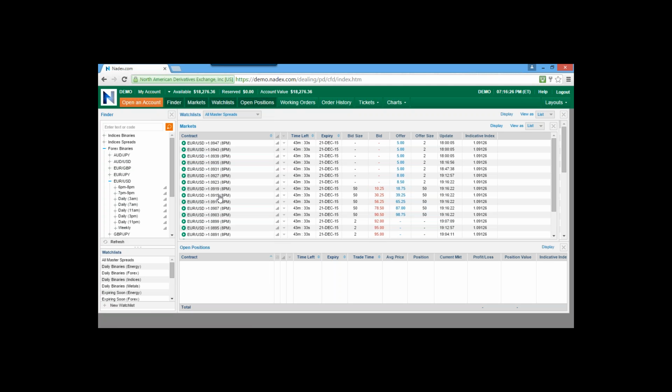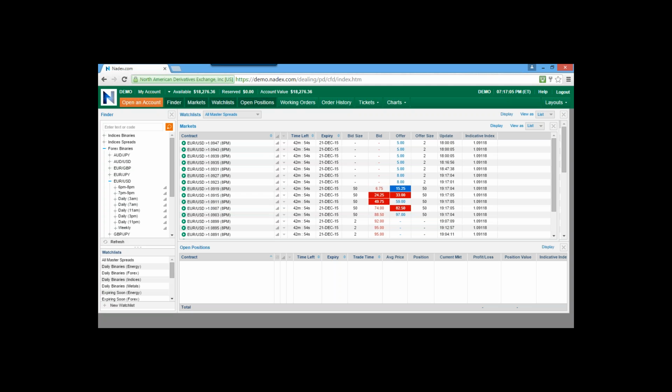So with the Nadex binary option, at expiration, if I held this binary contract until 8 p.m., and it expired true, and I had bought it, well, then at expiration a binary contract's either worth 0 or it's worth 100. So if I bought it saying yes, the statement would be true, and I was right, then it is worth $100 at expiration. Okay? If I bought it saying yes, the statement is true, it'll be greater than that, and it was not, then it's worth 0. So at expiration it is worth 0 or 100. It's either yes or no, right or wrong.